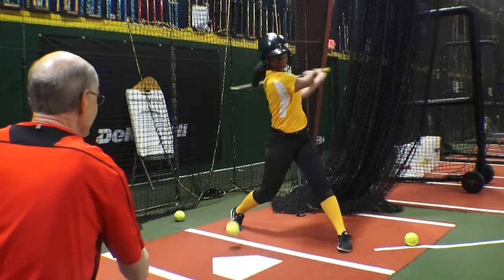If the tosser cannot get the ball to the right spot, swing properly anyway and deliberately miss the ball. That is, take a dry swing, or do not swing, rather than swing incorrectly. Alternatively, the batter can change where she is standing, so the next toss will be closer to where it should be.